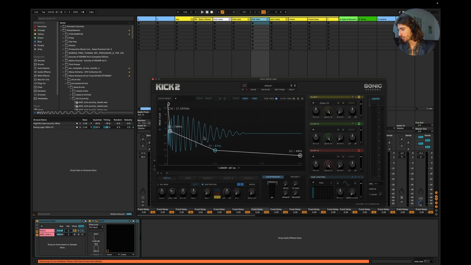Okay, the next thing that we want to do is find the right pitch point. So let's start with the low harmonic, the root note, the root harmonic of the kick in this case.